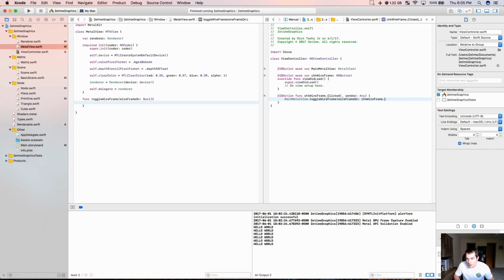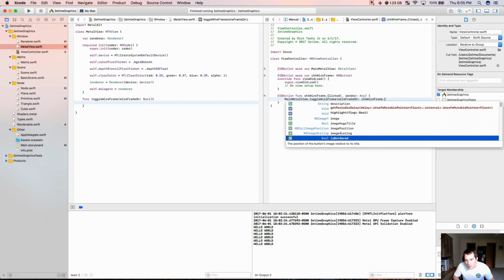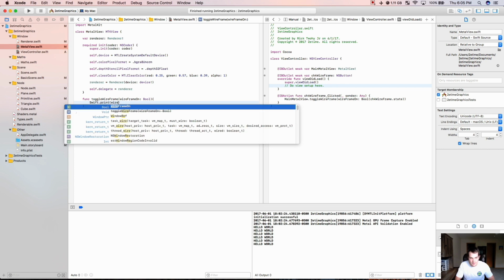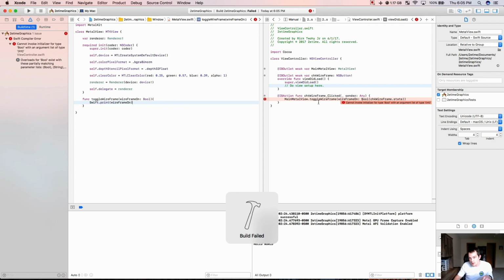All right, I'm just going to go through it real quick. Let me see. So dot image, is border included. State. Okay, and then we're going to have to make that a boolean because it's going to give me a 1 or a 0. So I can just say bool like that. Cast that as a bool. And then over here, say Swift dot print wireframe on. Sorry, I have to do this. This is super duper important. But you'll see that we can call this function.